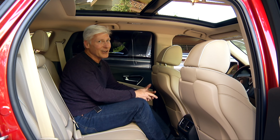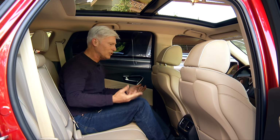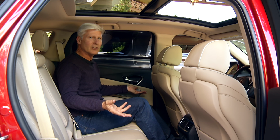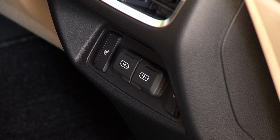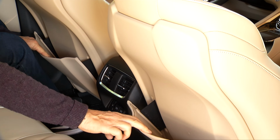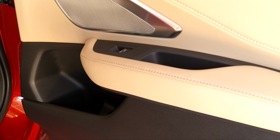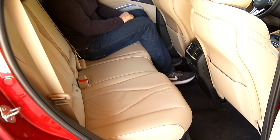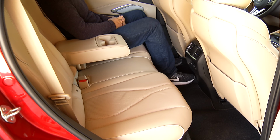Evil Twin couldn't make it across the border, so it's up to me to tell you about the back seat, which is appropriately roomy for a rig this size. The seats do not slide fore and aft, though. Dual USB ports and heated outboard seats will pamper passengers. Acura claims best-in-class knee and leg room, which seems about right. Most families don't really need a 3-row crossover. This would coddle a family of 4 nicely.